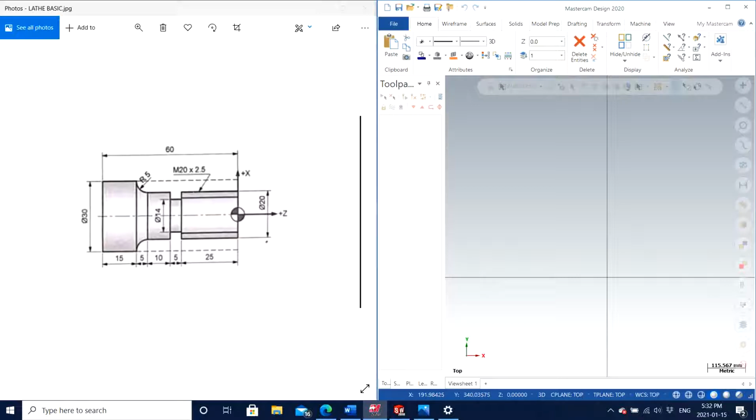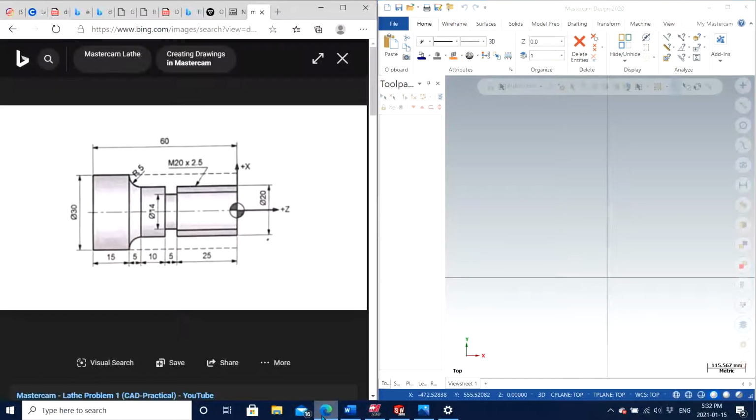So in this video I'm just going to show you how to make wireframe of any 2D model of lathe. So lathe and mill, these are the two basic fundamental structures that we always work in manufacturing, which is either you can have the parts which are rounded or which might have shapes like that I have on my left hand side on the screen itself. So this is a lathe part.